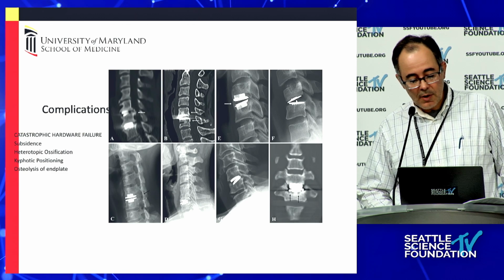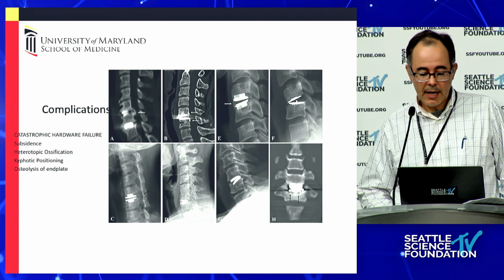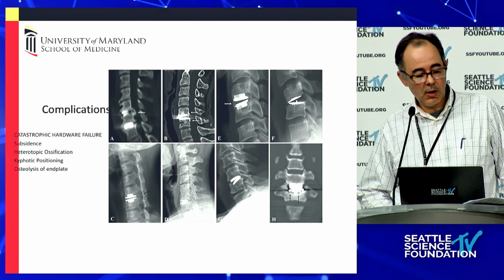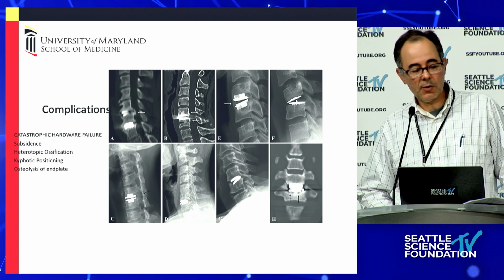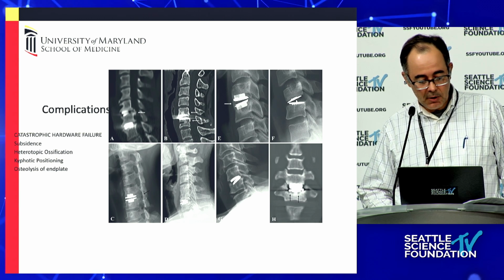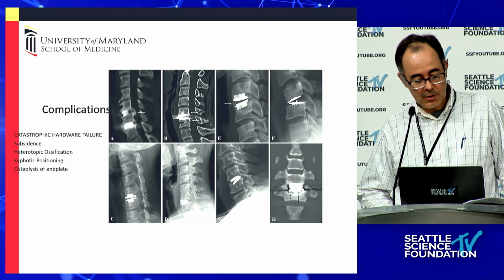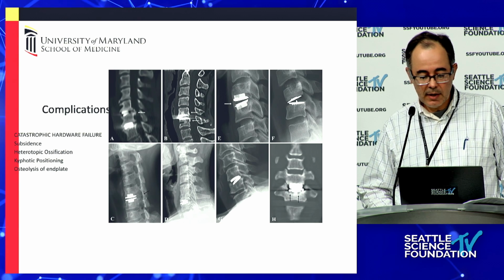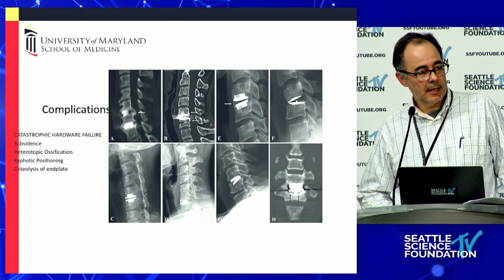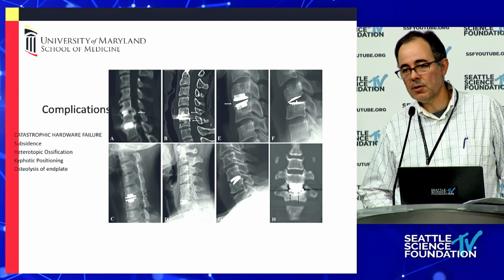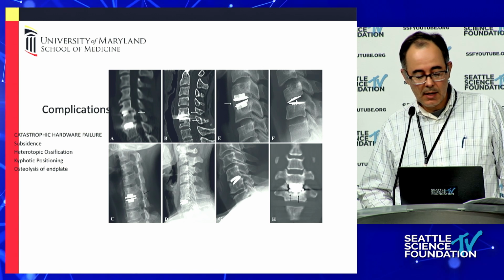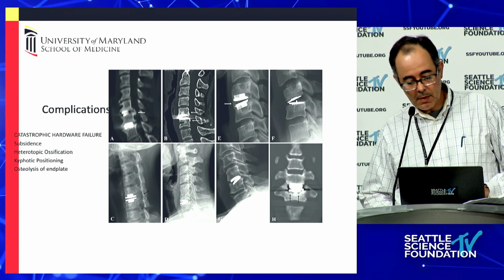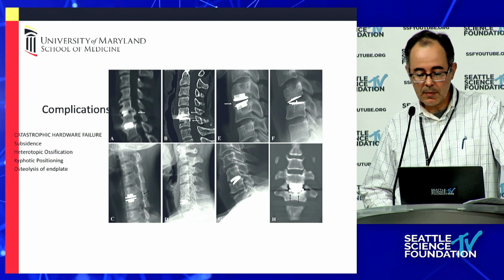So arthroplasty is not without its set of complications. You can have instability that can develop. I think instability often develops as a result of over-distraction. You can have heterotopic bone formation causing cord compression. You can have spontaneous fusion. You can have subsidence if you don't maintain the intactness of the end plates during the preparation of the interbody space. So arthroplasty is definitely not without complications.